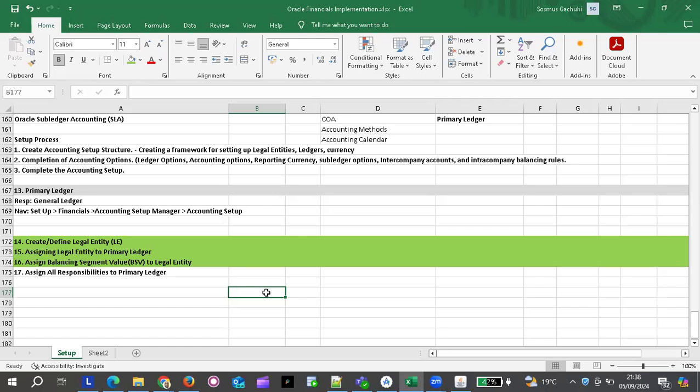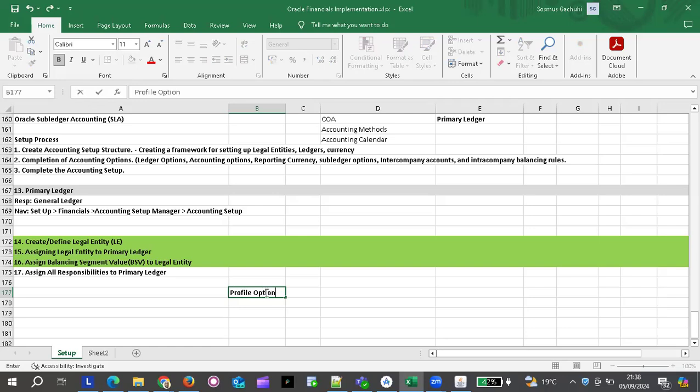I know you understand what I'm trying to say. But when it comes to the system, we said that we usually use profile options.